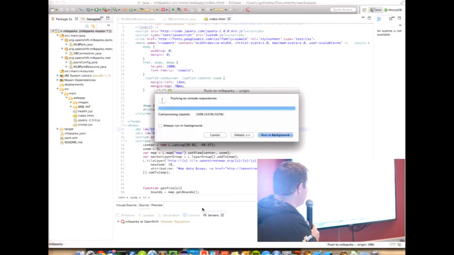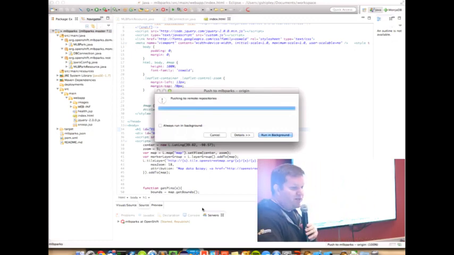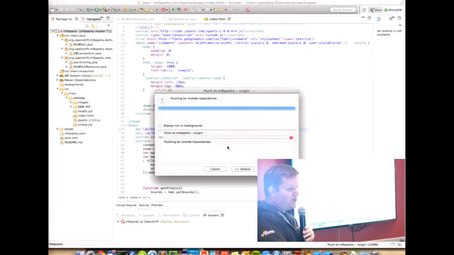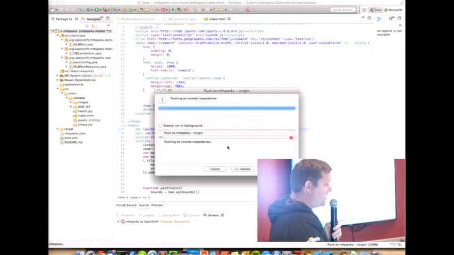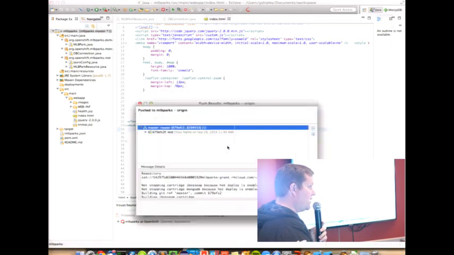And what's actually happening is it's committing that change that I made to my local Git repository that I have running on my local machine. And then it's going to push the change up to my remote Git repository that's running on my OpenShift server. When that happens, OpenShift is going to notice that this is a Maven-based project because of the pom.xml file, and it's going to remotely build this project on the Amazon EC2 servers that OpenShift is running on, and then it's going to deploy the war file and ear file out. And so all of that's done.